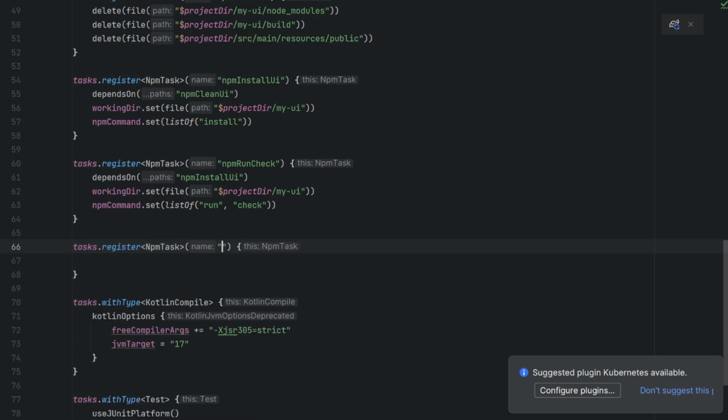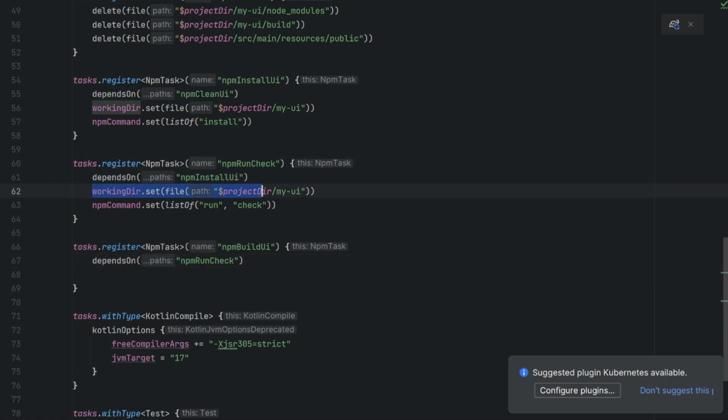We also need to remember about the task that builds our UI and copies it to public resources, so that the server will be able to serve it.